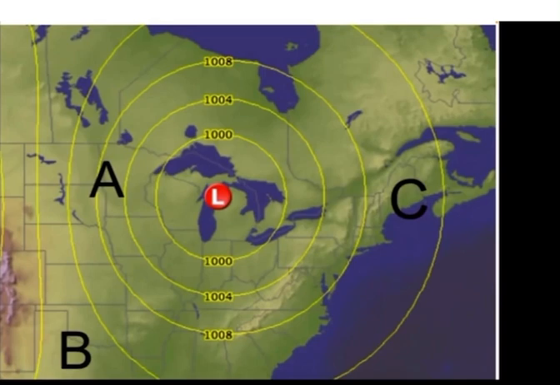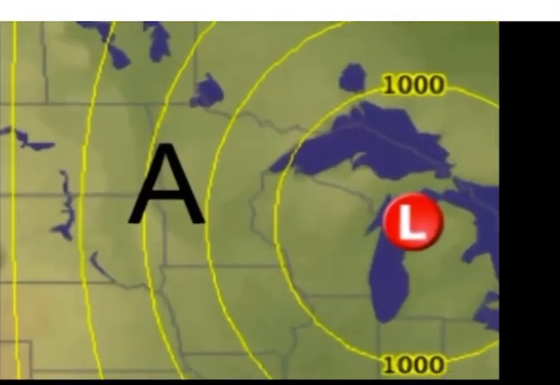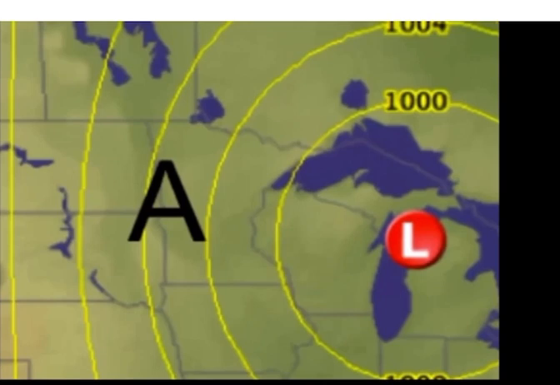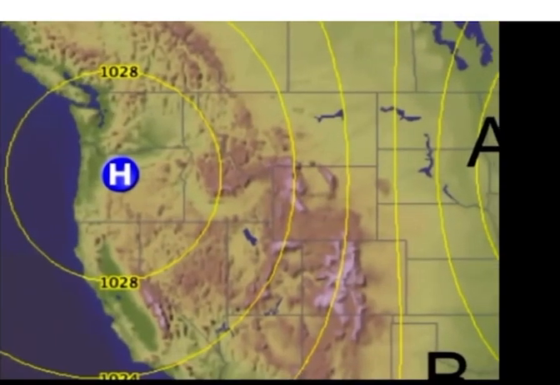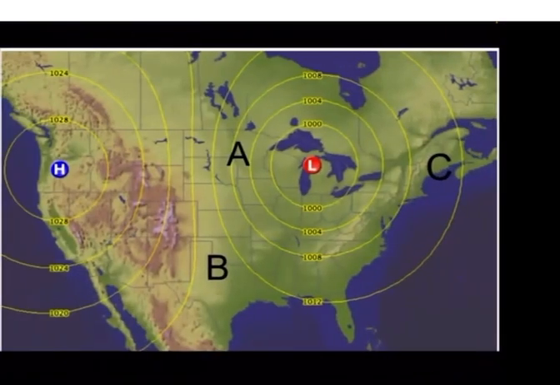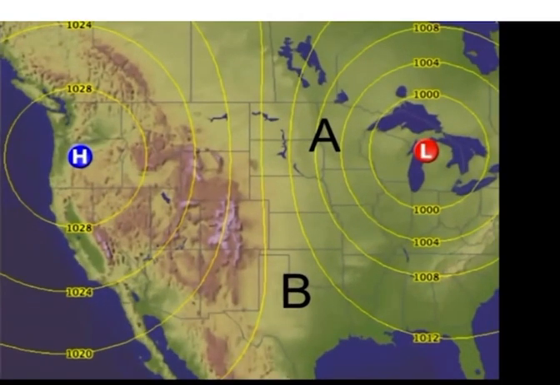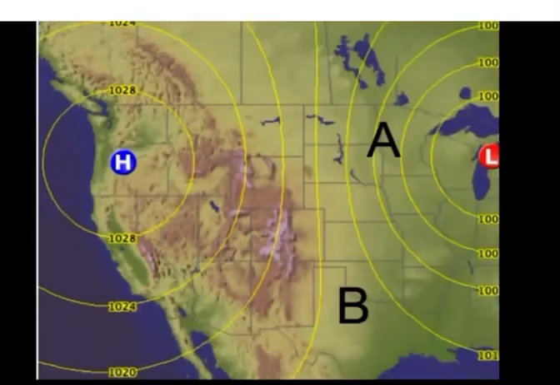So now let's look at the map, the place in Minnesota. As you can see, there are three lines in Minnesota. That shows that it's very low pressure. There's a lot of low pressure there. It's very cold there, and you're likely to get more rain, because if it's windy, then you're getting more rain. And as you can see on this side, since it's high pressure, these places are hot, like Nevada is hot over there, California is very hot, you know.